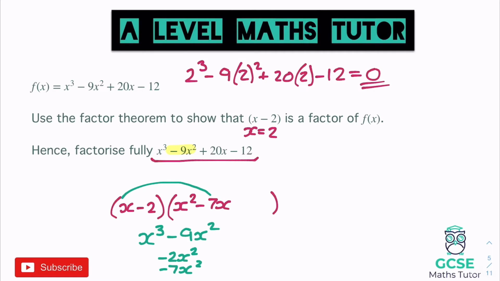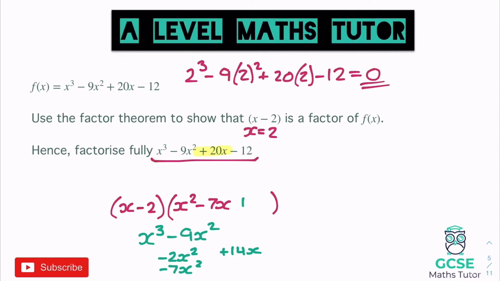Now on to the next bit, because we also need to do the negative 2 times that negative 7x, and that gives us positive 14x. Now again, I'm going to put that down here, so plus 14x, because we've not quite completed the x part yet. Now we need to get to plus 20x, and at the moment we're at plus 14x, so we need an extra 6. So that means I need to put a plus 6 in.